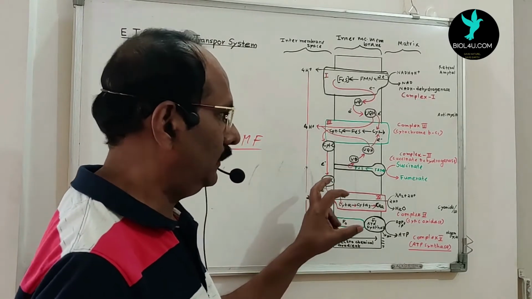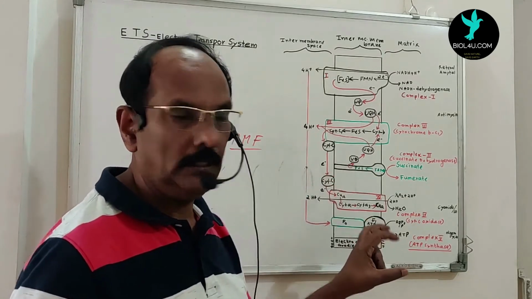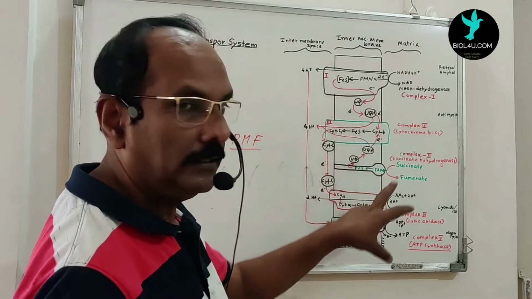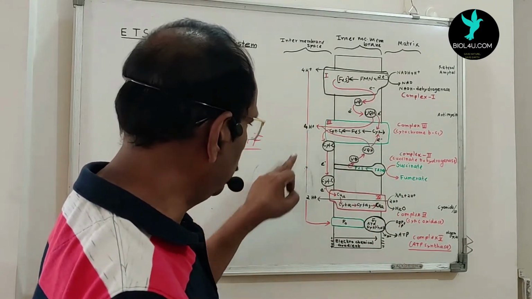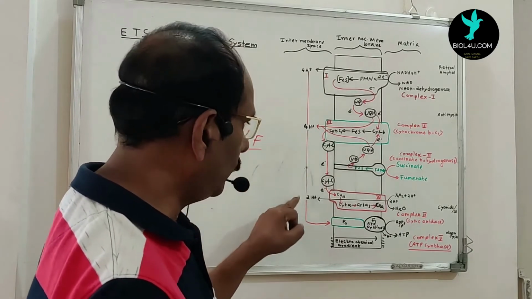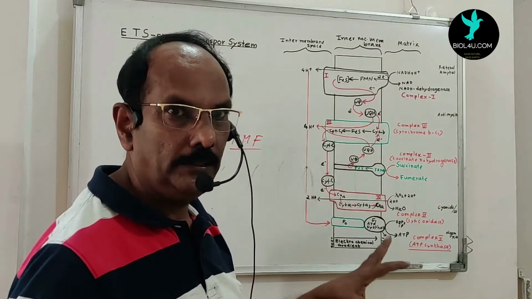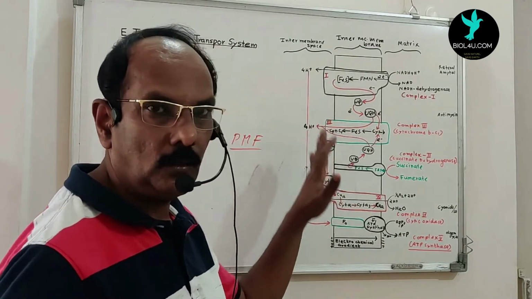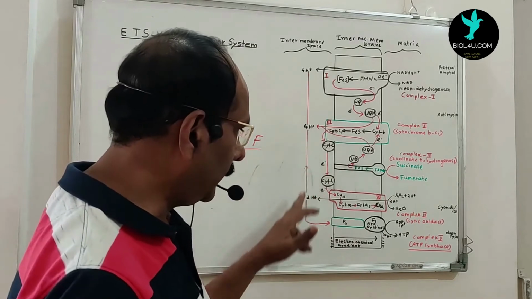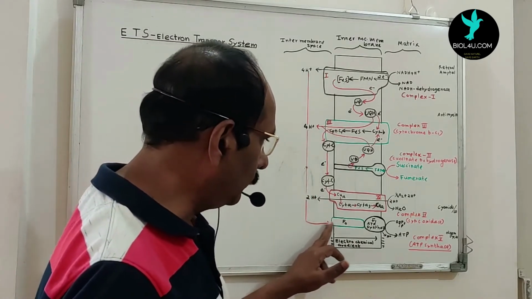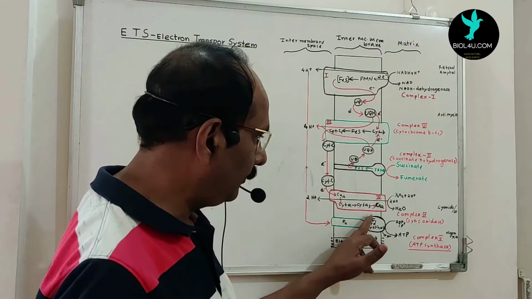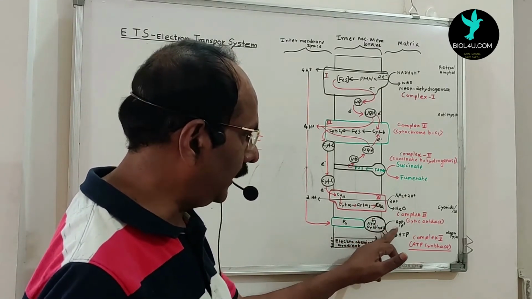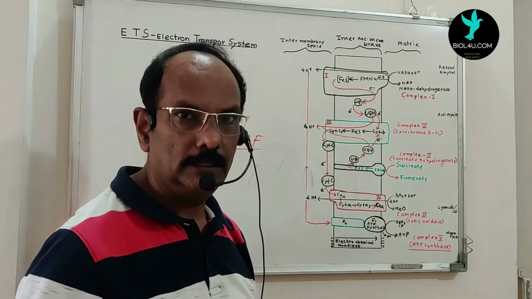In the latest edition of the NCERT book, this diagram is given. In the old edition, the diagram showed a different arrangement, and here only 2 hydrogen and 2 hydrogen, a total of 6 hydrogen formation, is shown in the old textbook. And the new textbook has a colorful diagram with 4 hydrogen and 6 hydrogen, a total of 10 hydrogen. Out of the 10 hydrogen, first 4 hydrogen move through this F0, and then there is a conformational change on this F1 part, and here energy is created, and this energy is utilized for the synthesis of the ATP molecule.